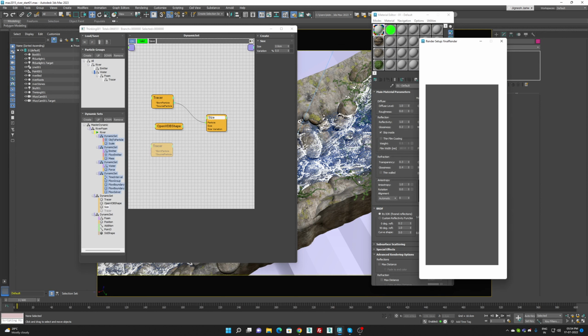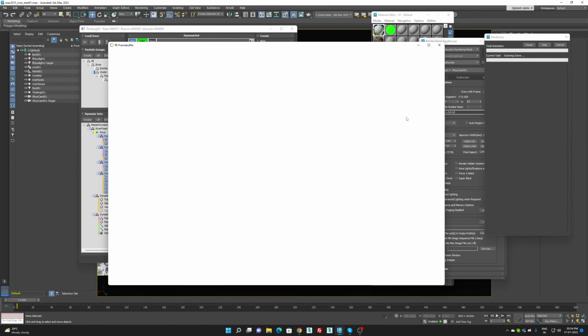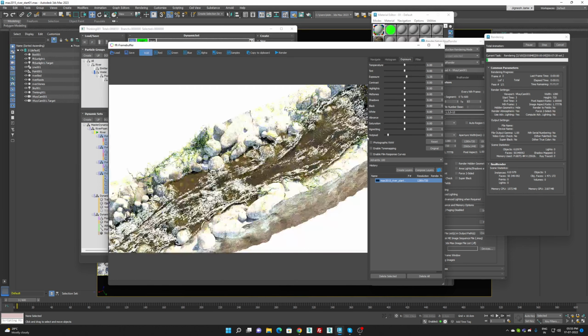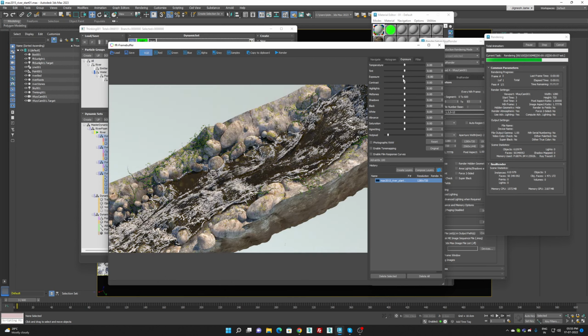So now if I press F10, its exposure is very strong, we can reduce, and we can also reduce the foam particle size.